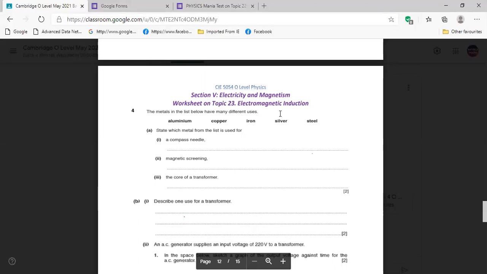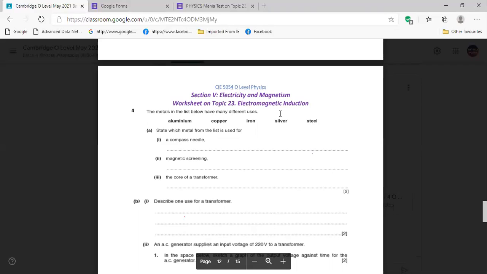Okay, because it's channeling the magnetic fields. The purpose of magnetic screening here is very specific. We are protecting the delicate electronic equipment from external magnetic fields. So when dealing with magnetic fields, there must be iron. Iron is a soft magnetic material. Is it clear now? Yes, sir. Okay. Silver cannot do anything here.